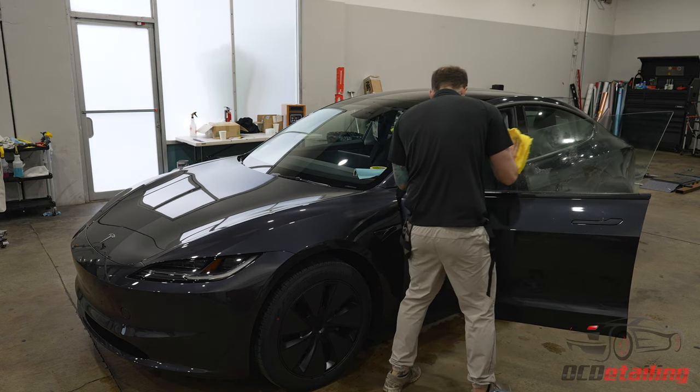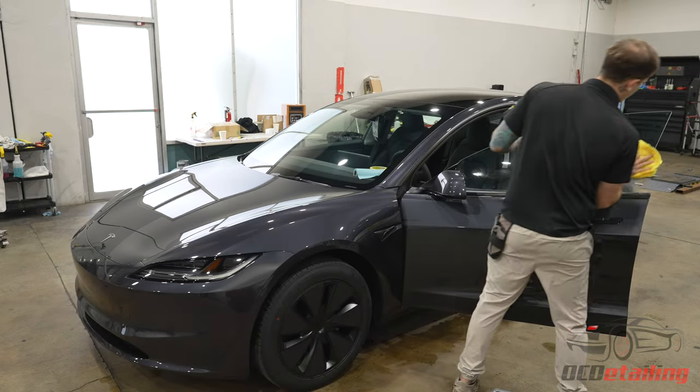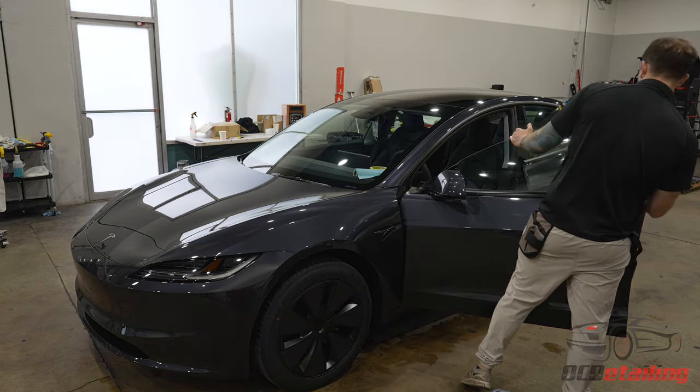Ooh, this glass is thinner. It's still the same shape though.